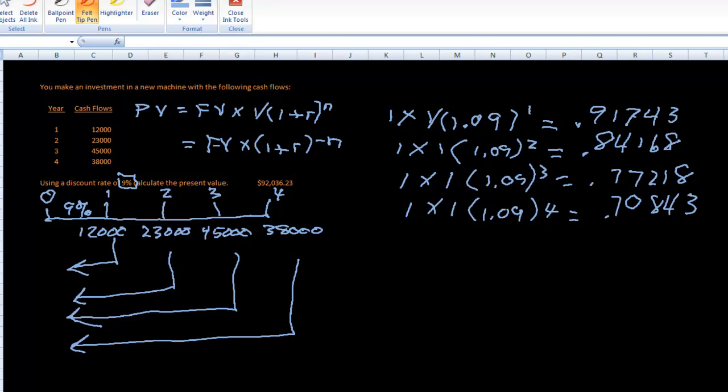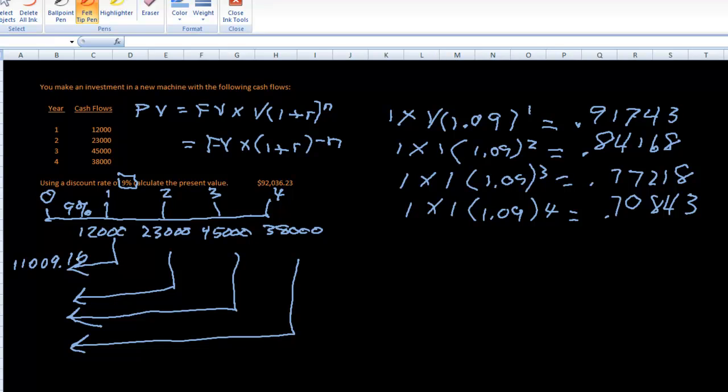over here for 12,000, we've got to take our $12,000 and multiply that times 0.91743. You should come out with 11,009.16. Okay, let's do the next one, which is 0.84168 times $23,000.